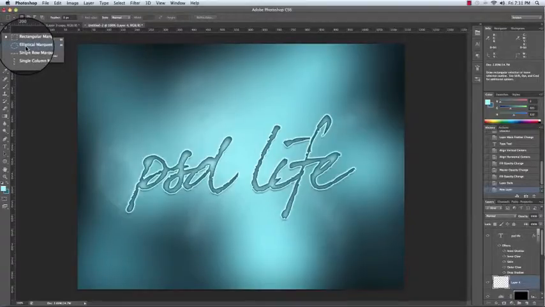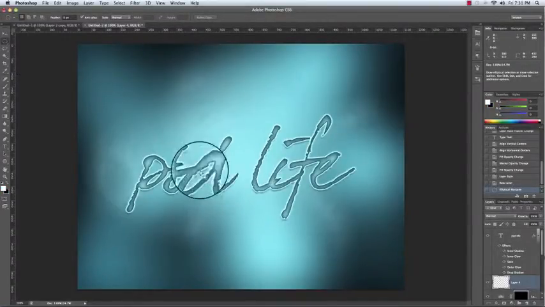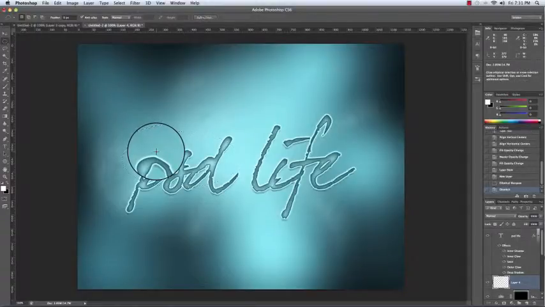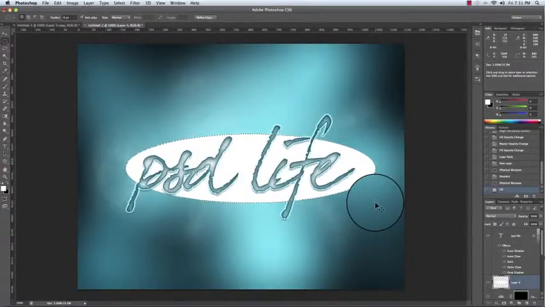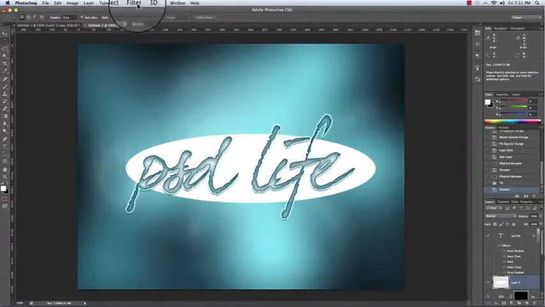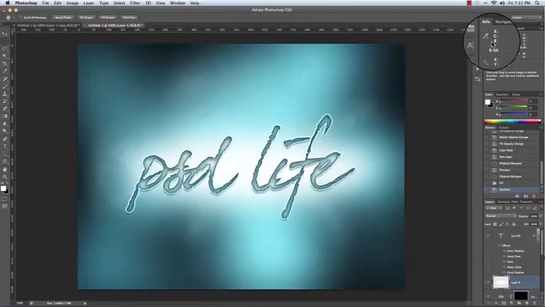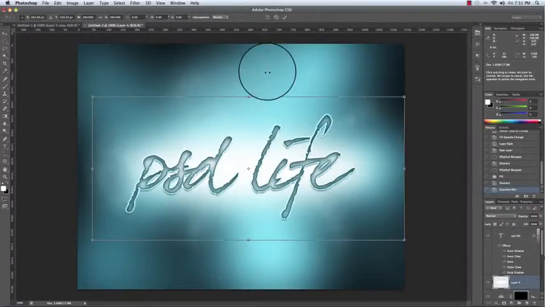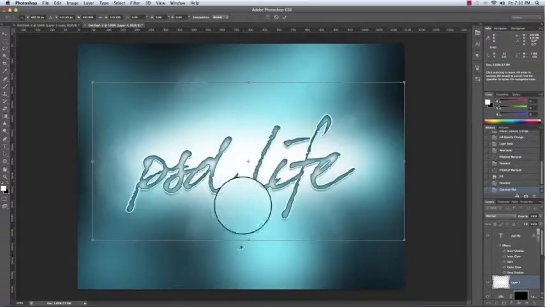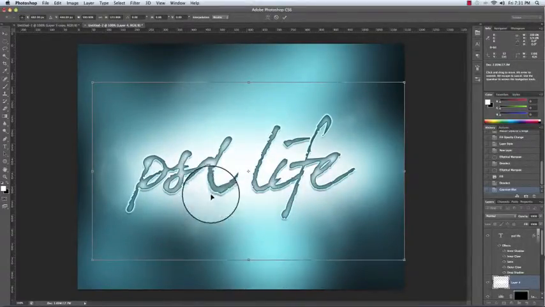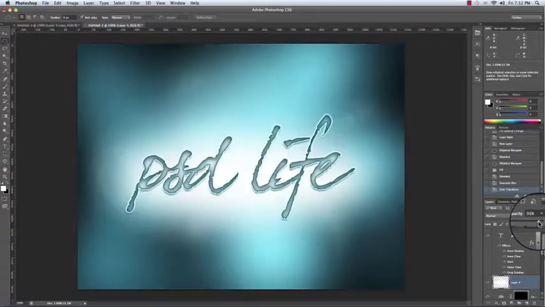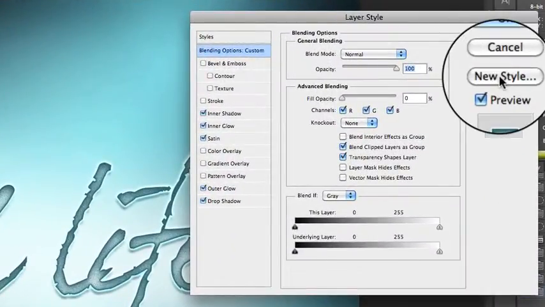I'm going to take our ellipse tool and I'm just going to draw a circle in behind my file here. To fill it with white, Command D to deselect, and we're going to blur this, the Gaussian blur, right about there, about 48.7. Now Control T, and we can make this bigger or smaller and customize it just a little bit more. And I'm going to turn the opacity down on this, not too much, otherwise it'll start looking grayish in the middle. Go back to our effects for a moment.